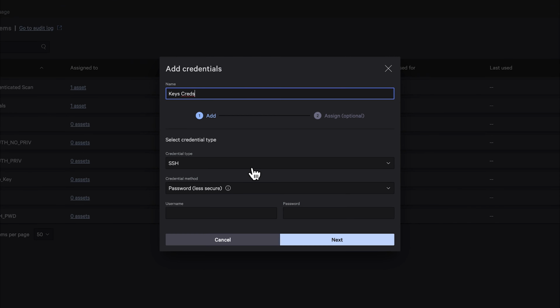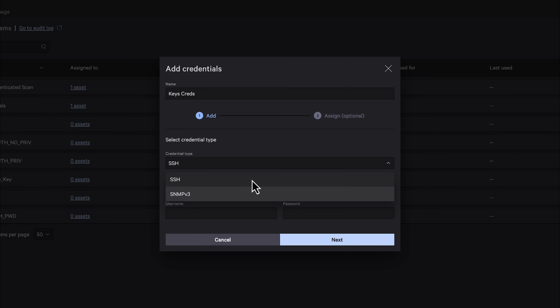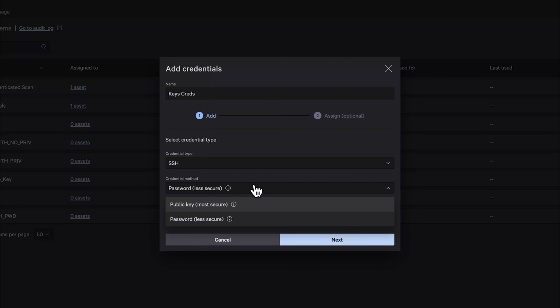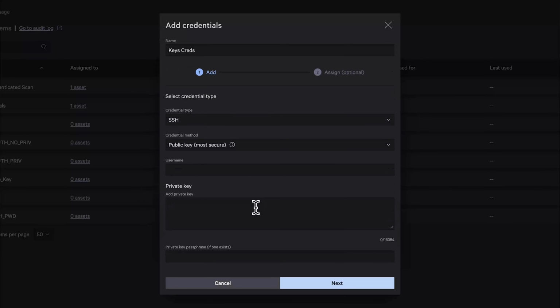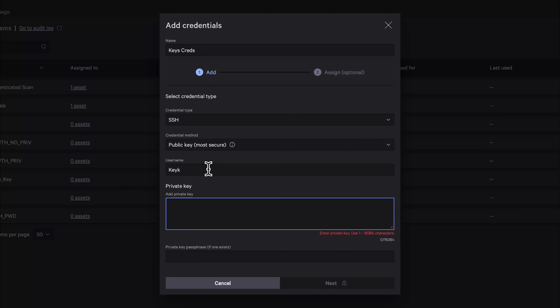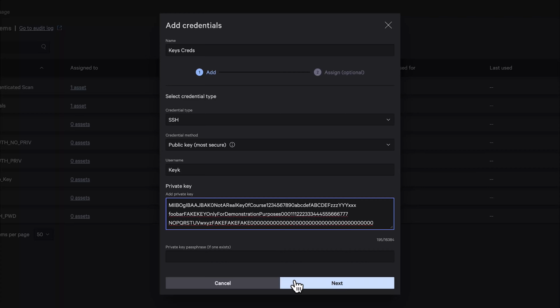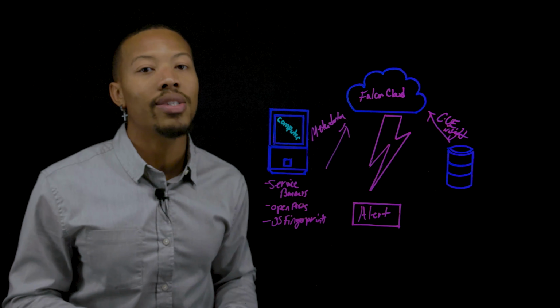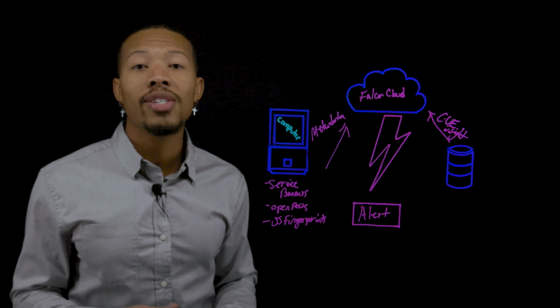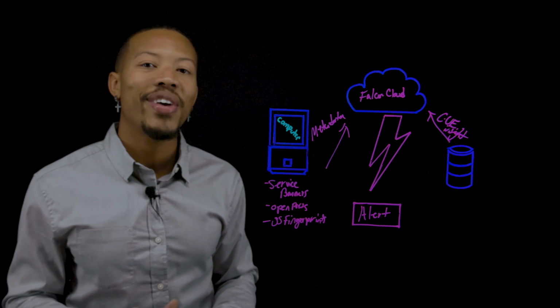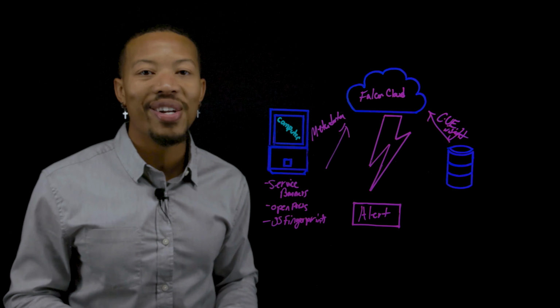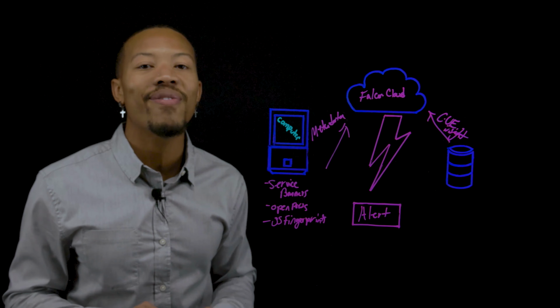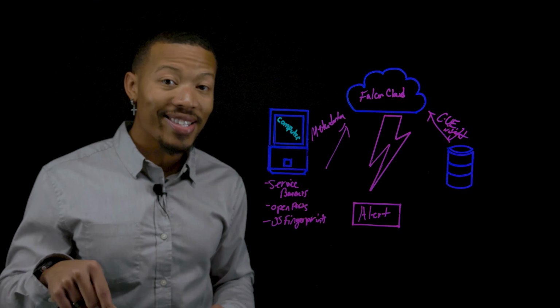This is done using SSH or SNMPv3 credentials that are stored securely in the CrowdStrike cloud and never on the scanner. That gives you more accurate version and configuration data on secure devices, which also means fewer false positives and more reliable CVE detection. Now, to sum things up, Falcon Exposure Management shuts down the valley for good, being cloud native, real time, and built for the way environments change in today's cybersecurity.